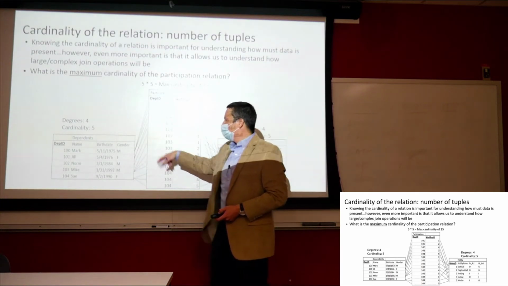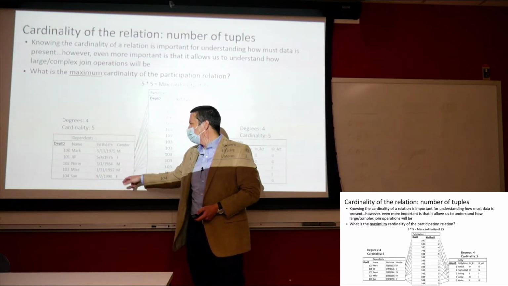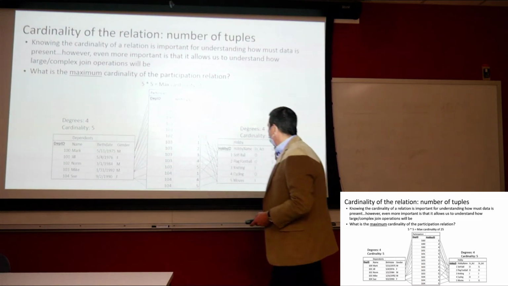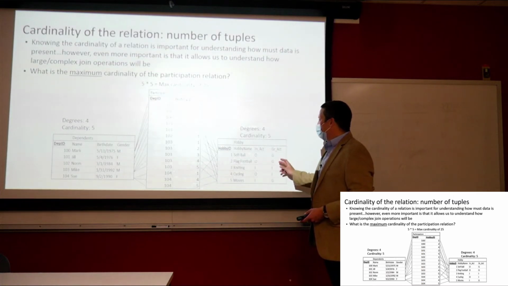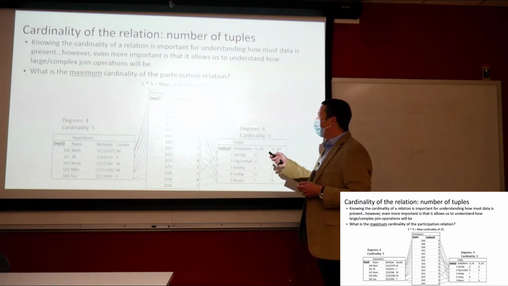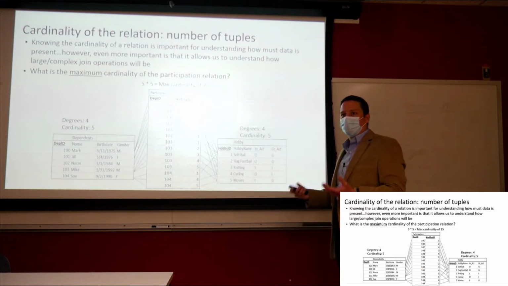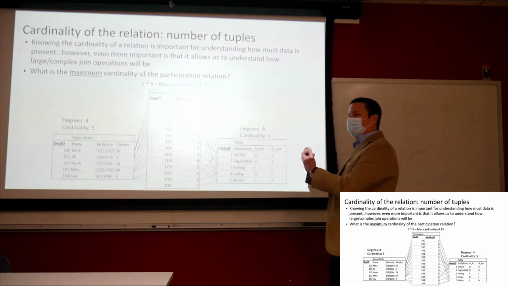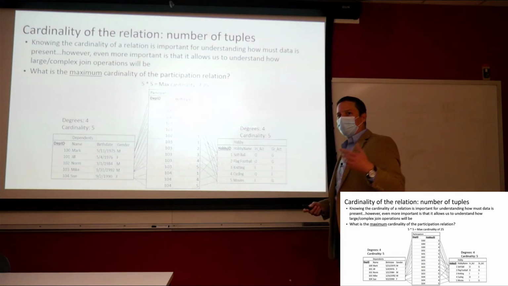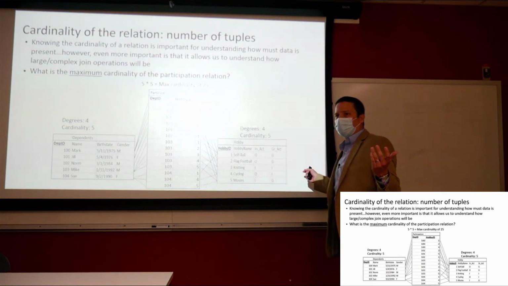But imagine if you're Facebook or something like that, and you have not 5 people in this data set here, but we have 100,000 people in this data set, right? And then we have 5,000 clubs that these 100,000 people could each be in, right? Now we've got a maximum cardinality. Worst case scenario, when we join that together, we're going to have 100,000 times 5,000, what is that, 500 million, whatever it winds up being, possible combinations.